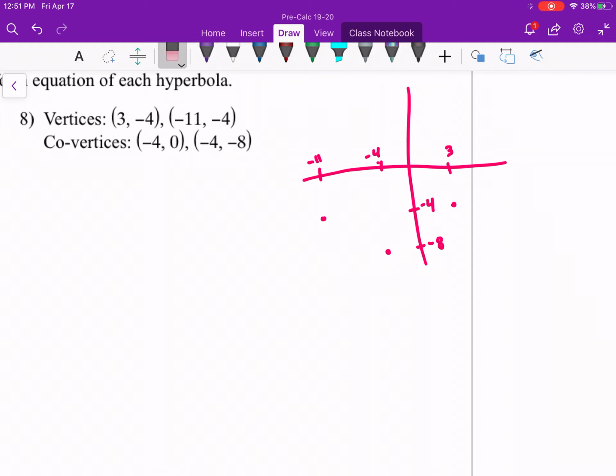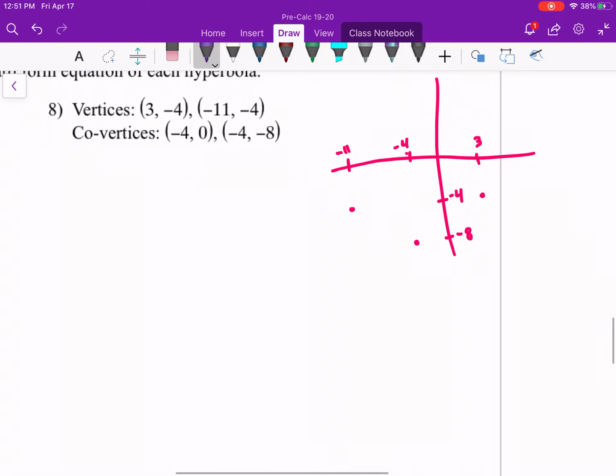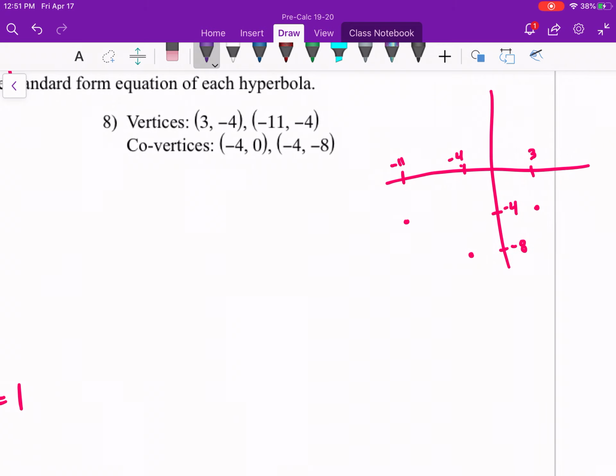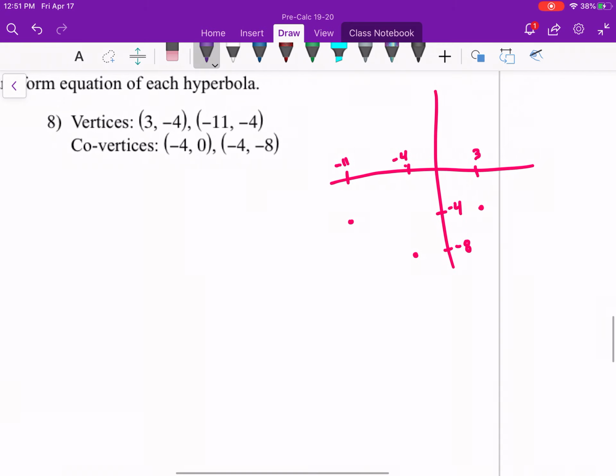All right, I give up. Sorry. So my vertices are going, oh, duh, I'm drawing an ellipse and it's a hyperbola. That's why it's not working. Oh my God, please do not flame me in the comments of this or on Google Classroom. We got to draw our little box. Oh, I'm so stupid. Again, please don't make fun of me.